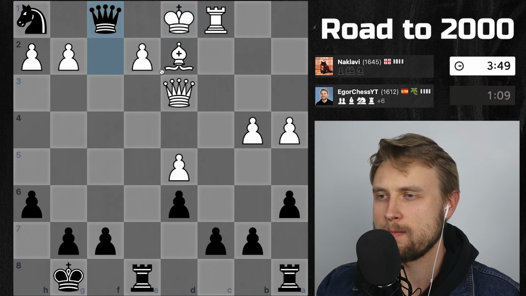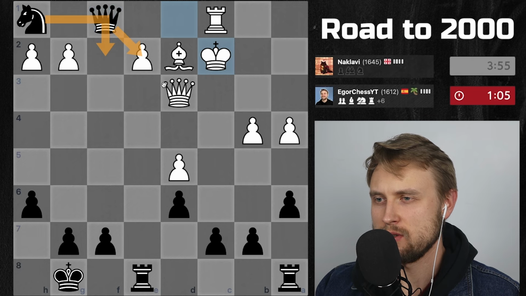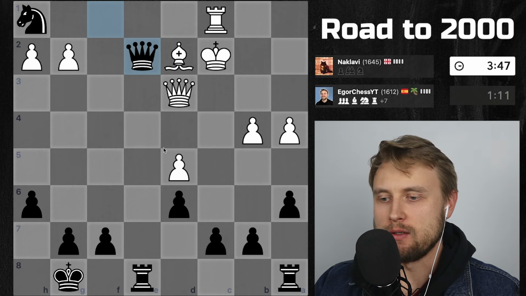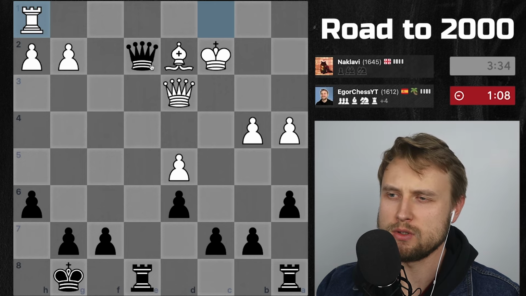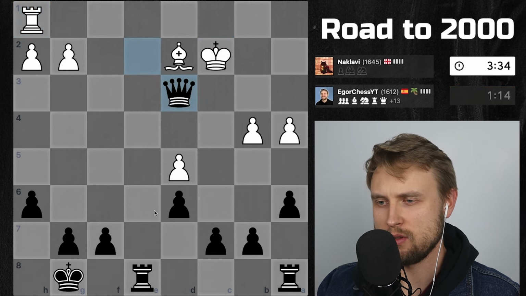Let's go for this. He's going to move here, only move. Then I could go for this, or I can just go for this. Yeah, I'm just doing better there. I'm up the exchange, and I got more pawns, etc. Okay, so he trades. I'm going to trade the queens. Just don't want to make this harder than it should be, you know?